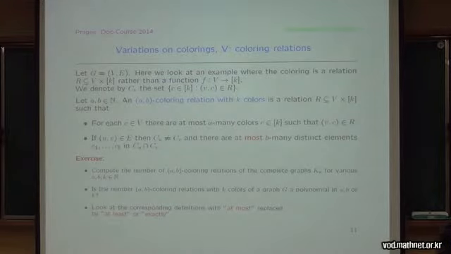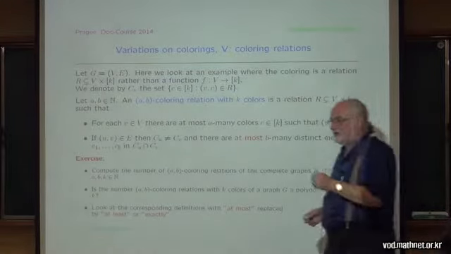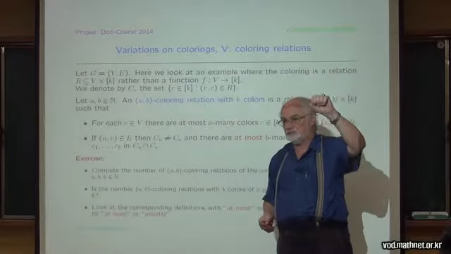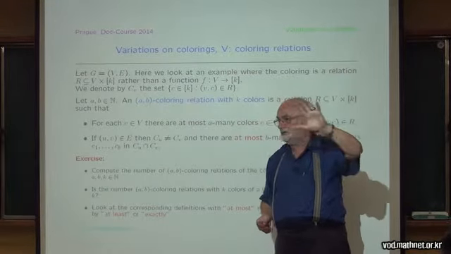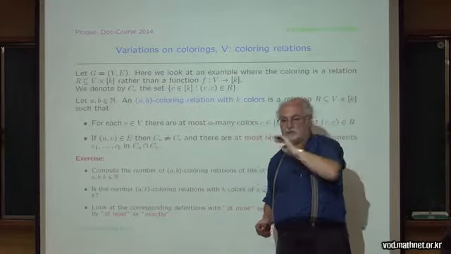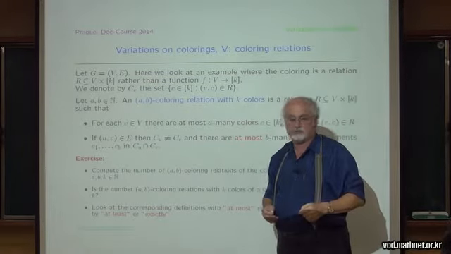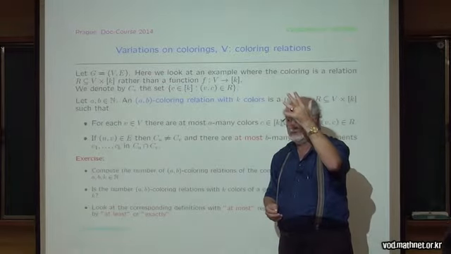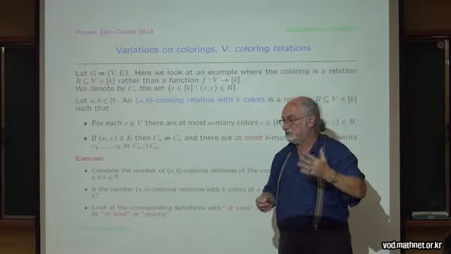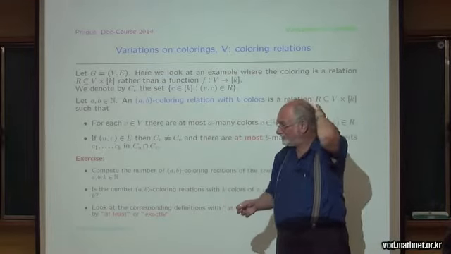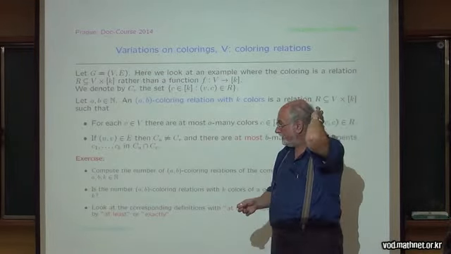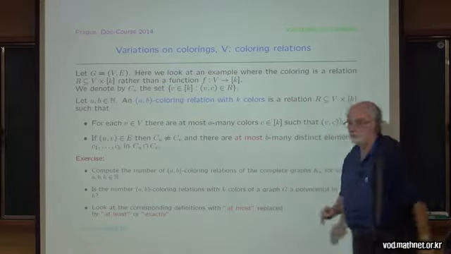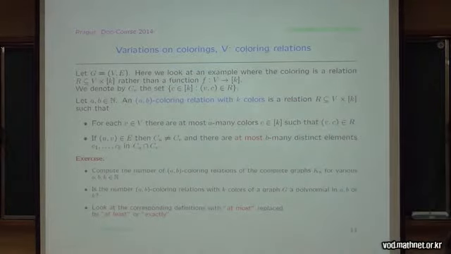Now here you can even generalize this. So the colorings by now were functions from vertices into colors, or from edges into colors. You could have also a coloring relation. So for instance, each vertex is given two colors, or each vertex is given any number of colors from a certain set. And you can play around. We don't want to play around too much, but actually the framework which I will describe to you is even more general.